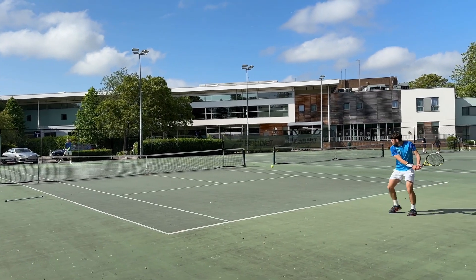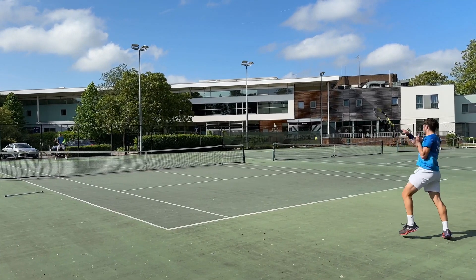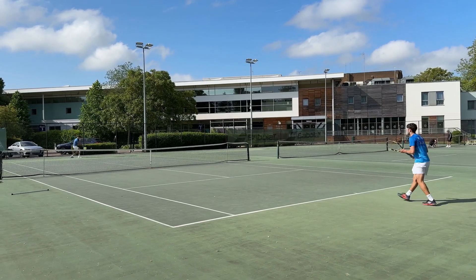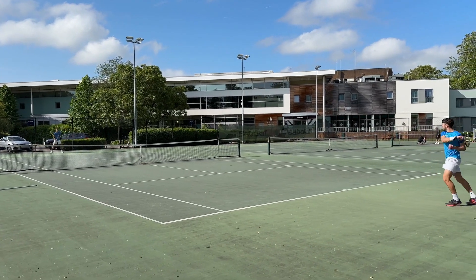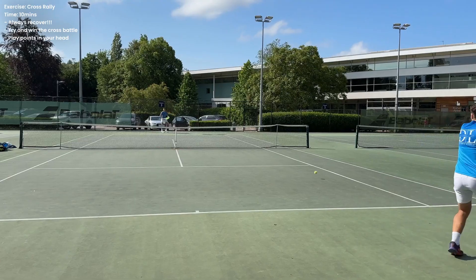As you can see here we're starting to up the pace a bit. From an outside perspective it can just look like we're aimlessly rallying down the middle, but really having that focus on getting clean contact points, hitting the middle of the strings every time, and then really starting to up the intensity with our feet — getting our rally ball up to a level where it's about a seven out of ten.